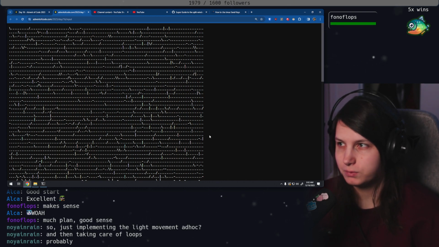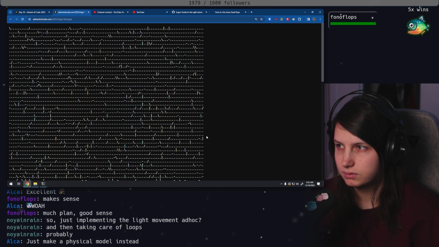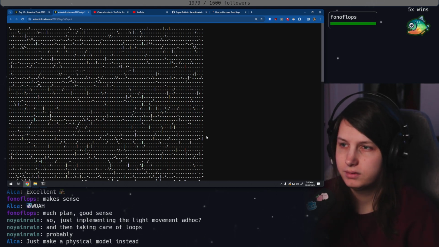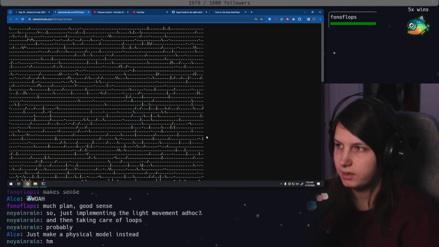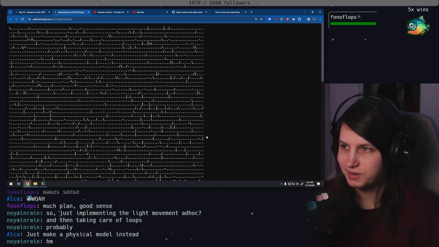Are loops possible? I don't think loops are possible. Actually, maybe they are. If you run into a splitter, just make a physical model instead.